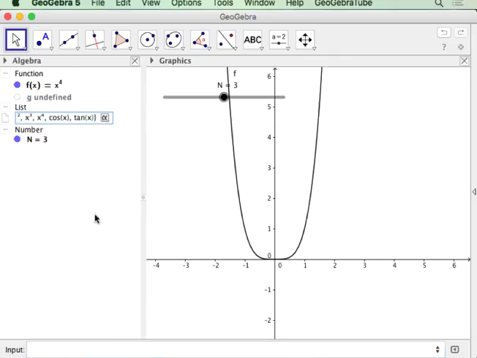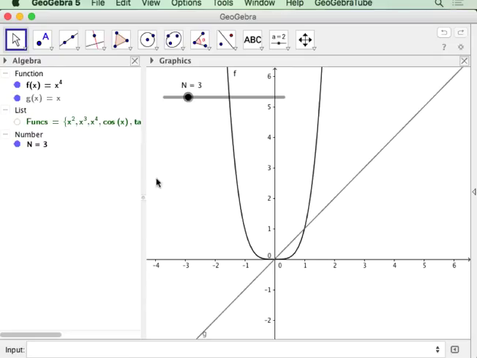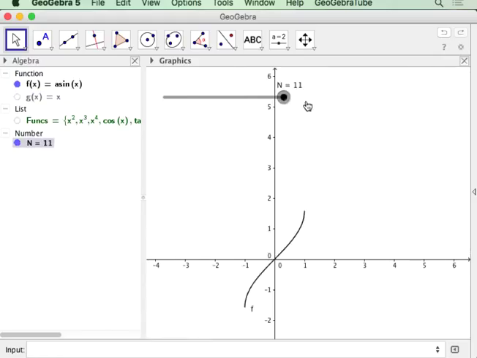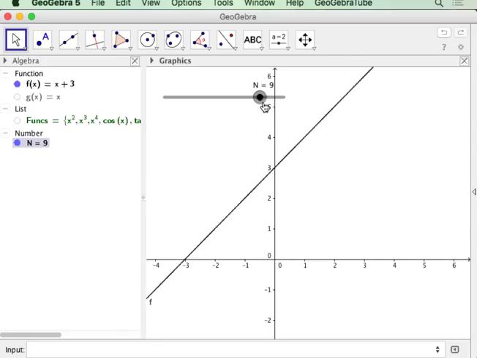Now I'll show you how you could really use this. I'm just going to add a few more in: x plus 1, x plus 2, x plus 3, cosine of x, sine of x. Now you notice my slider doesn't just go to 5, it goes all the way up to 11. How did you do that part again where you changed your max? What did you type in there?